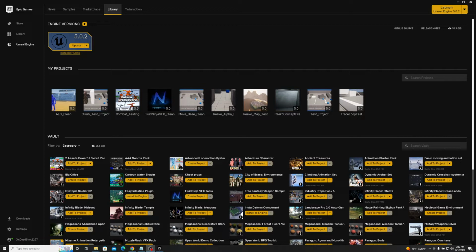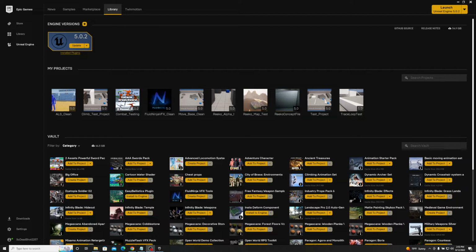Most of the animations that you get from the marketplace are already rigged and scaled in the same way that the Unreal Engine's mannequin is rigged and scaled. And if you get a character that is rigged and scaled in the same fashion, it's easy for the engine to say, okay, I want this to go here and this to move this way and this to move that way. So again, we're just focusing primarily on Unreal Engine based assets.